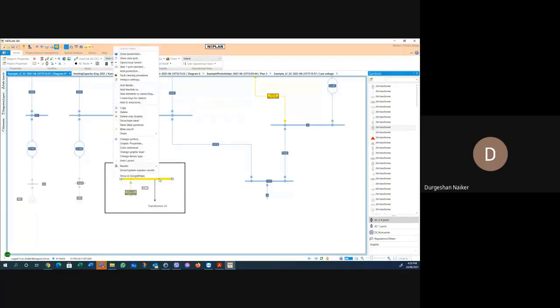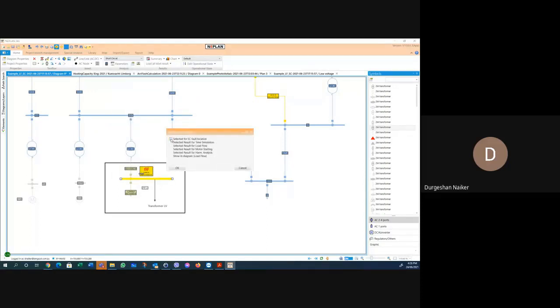Another quick way of doing it is to right click here, go to settings analysis, and say please don't do the calculation here, do it here. Right click, setting analysis, I want it here. Then it will not do it here, but it will do the fault level here. Remember, the fault level here is almost 15 kA. Here it should be more than there, because as you go away from the source, you should actually get increased fault level.